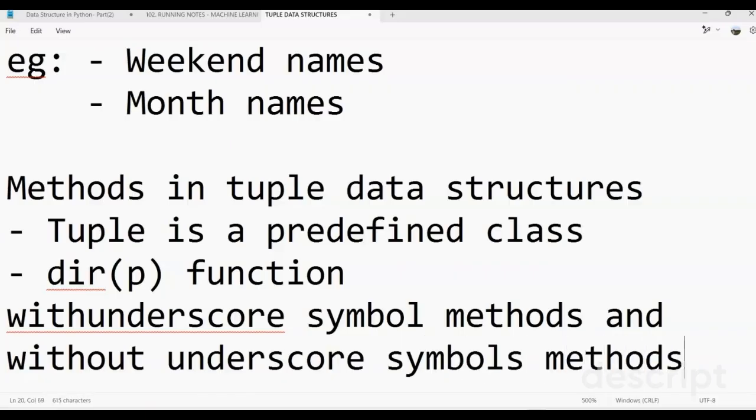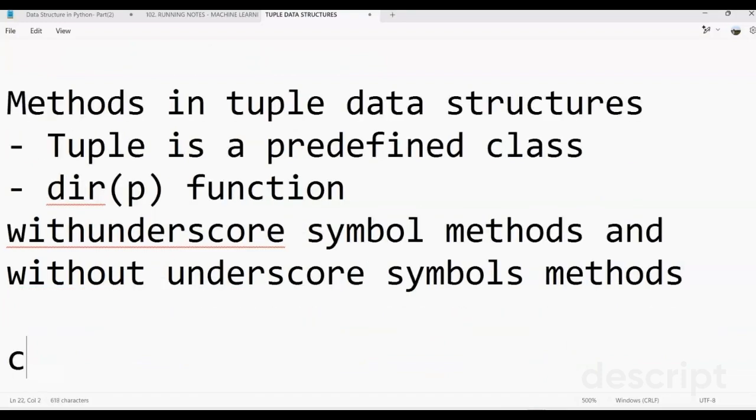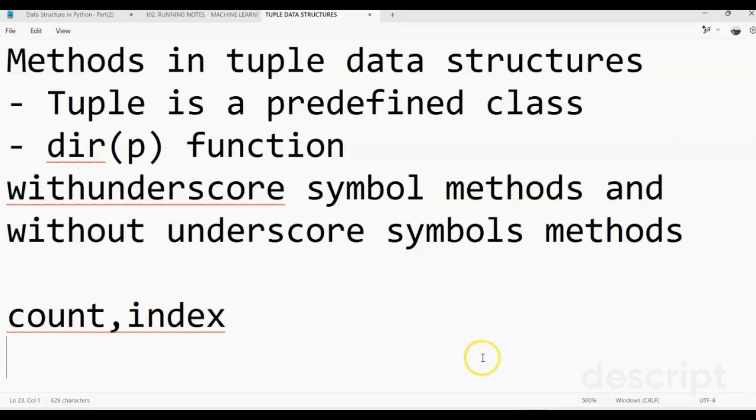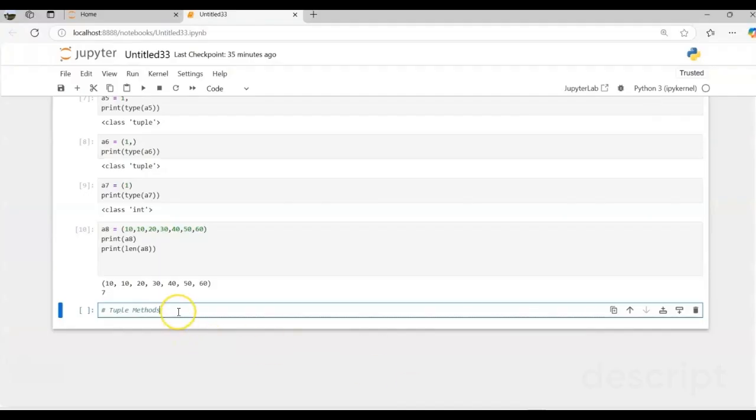We need to focus on without underscore symbol methods only, and there will be count and index. These two methods are important in the tuple data structure. Others are also available, but these two are more important. So I will be explaining these things, and now we will move to the examples.